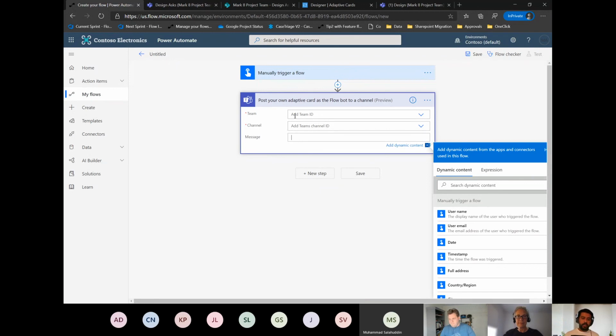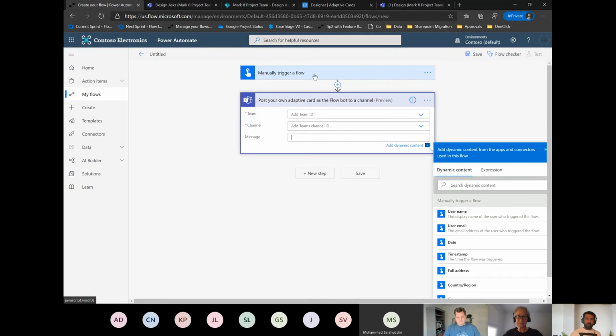But it's going to take a while because we don't want to just add it and leave you high and dry, because we know a big part of how you use actions within a flow like this is using dynamic tokens within the card, and we want to make sure that experience is locked in and tight, so it's easy for you to use before we enable it. But it's something that we're working on. I know a lot of people have asked me, hey, what's a simple way for me to create an adaptive card? How do I do it here?